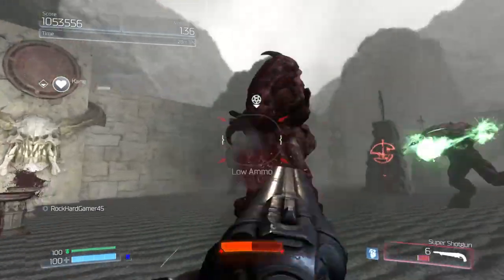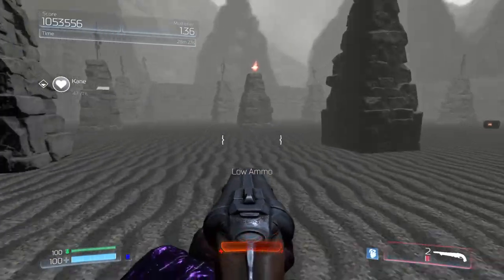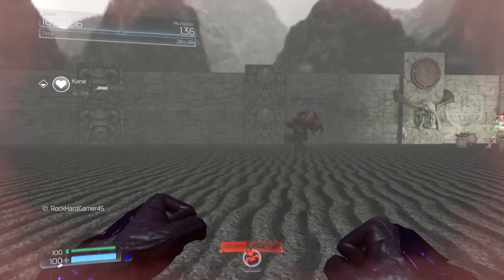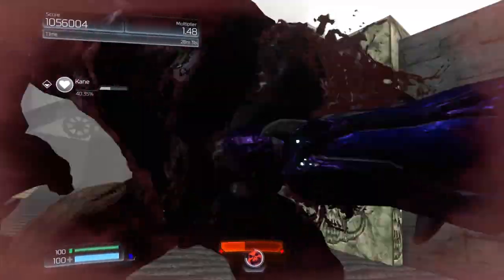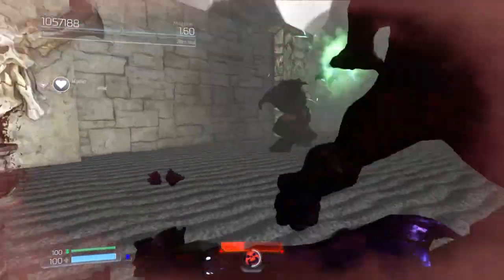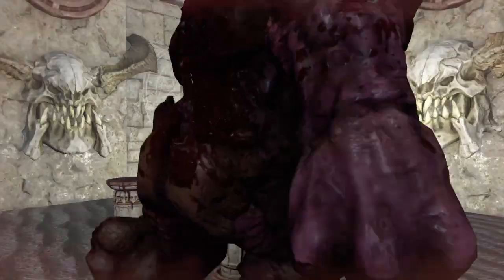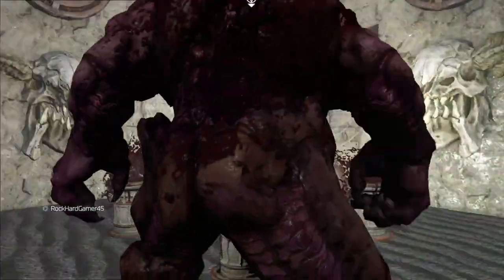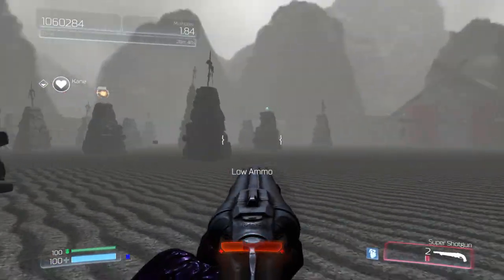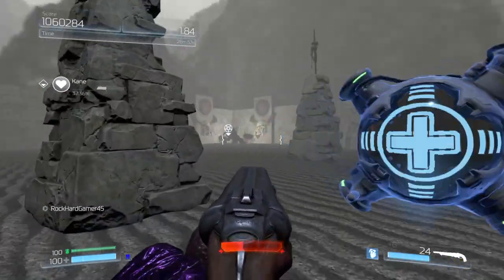Oh, I don't want this. I'm coming, Kane. Just give me a minute. This is a big fight. Why are you fighting him? This doesn't help here. Fighting the wrong guy here. That's not helpful at all.